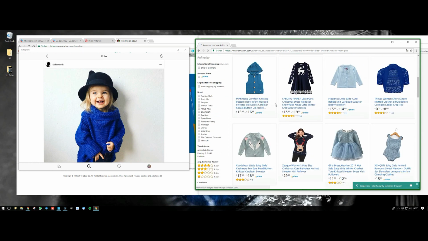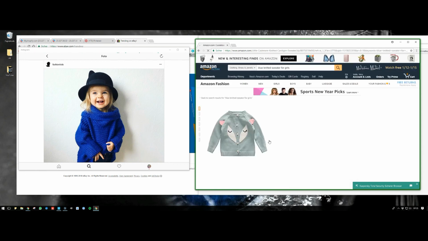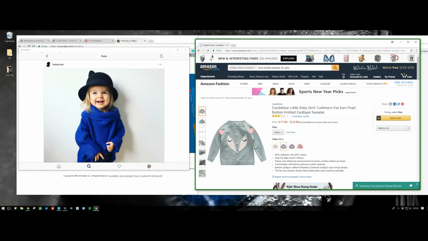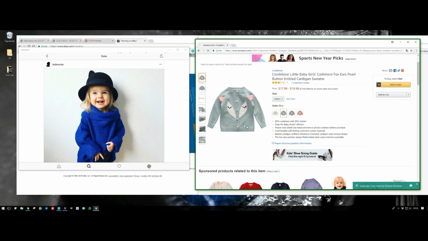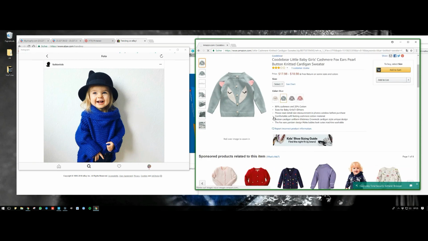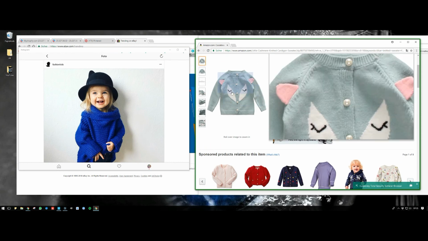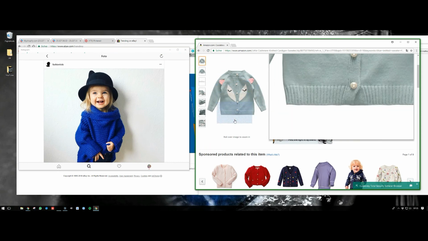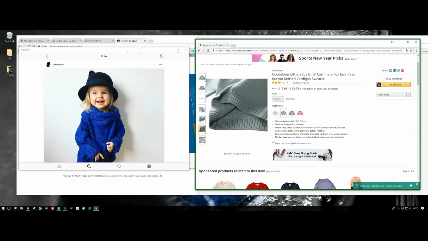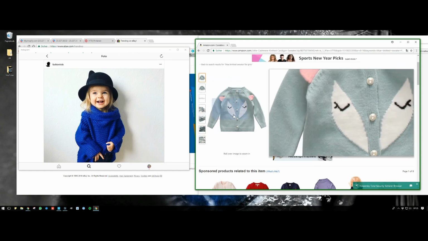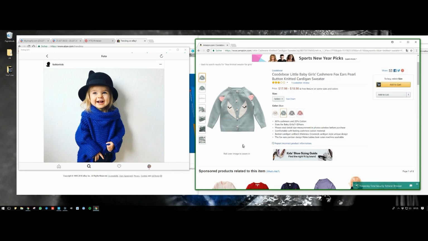Okay, let's just pretend we just found it and it's this one. Then you can just go onto Aliexpress, on Amazon or Aliexpress, wherever you found it, and copy it. Copy the images. They should be of great quality, of course, not blurry or something. And then just put it onto your Shopify store.